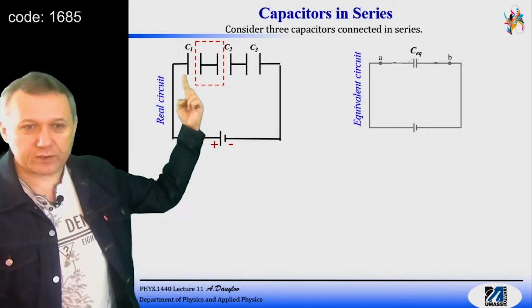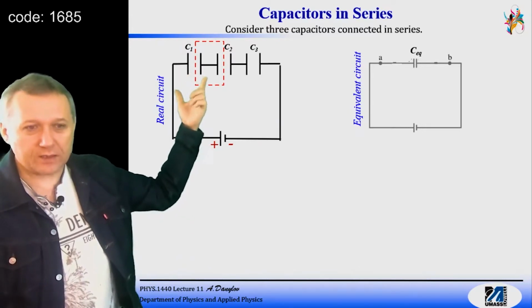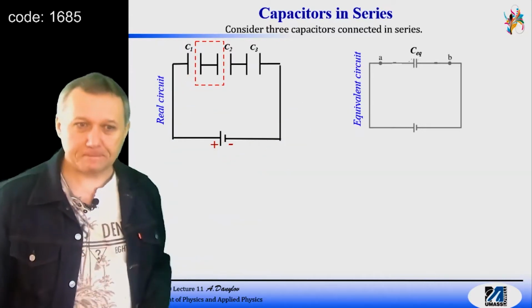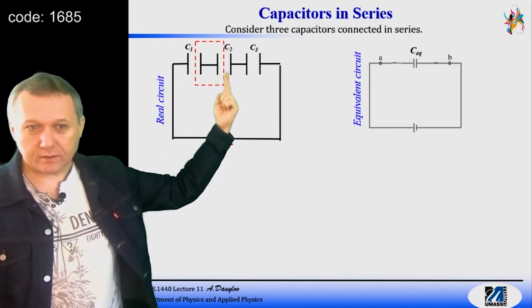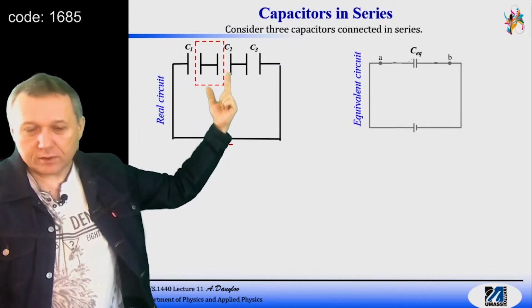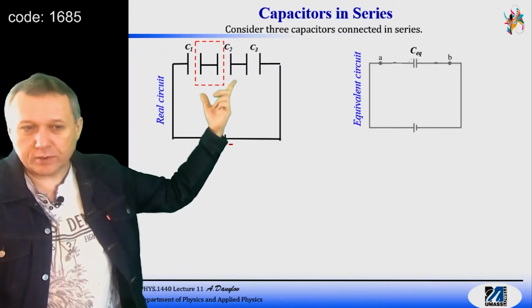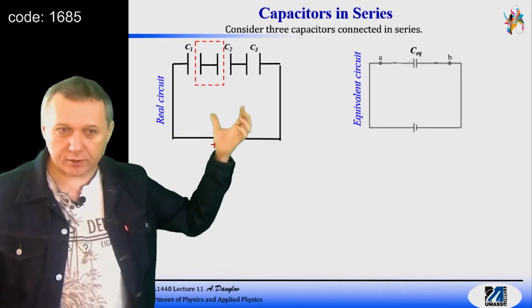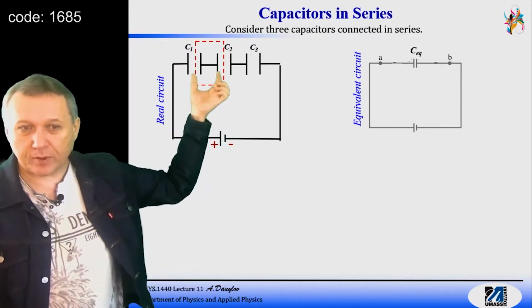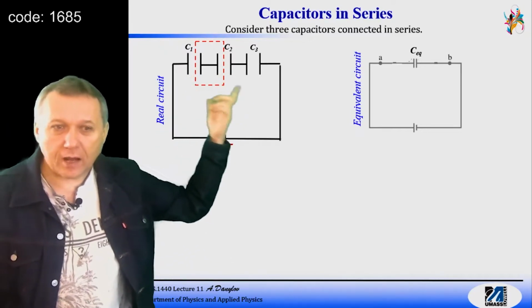So for electrons, this gap, this distance is gigantic. It's almost like an abysmal abyss. Then, from this side, this gap, again, it's a gap. Electrons cannot get through this. So effectively, from the point of view of an electron or electrons, this part of the circuit is an island.